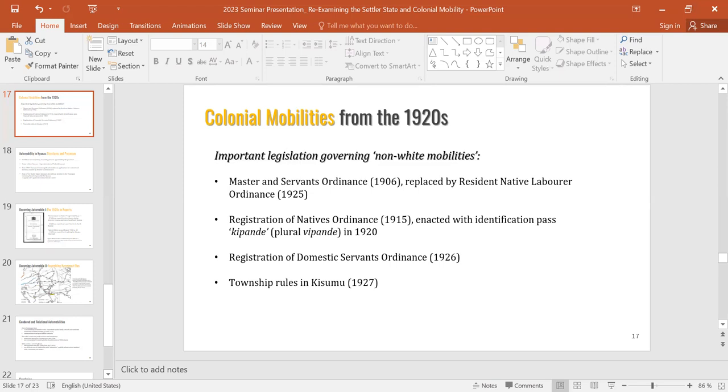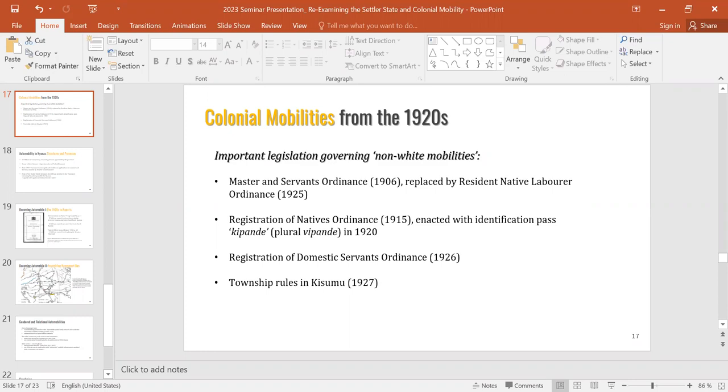While white settlers enjoyed immense mobility sovereignty, the colonial administration simultaneously managed the mobilities of racialized people, seeking to fix them in space or create predictable mobilities based on the labor demands of the settlers and the colonial enterprises. Within the period under investigation, Africans were obliged to reside in what was defined as their home areas, reserves, or at their workplace, whether that was a white settler's farm or household, a plantation, or another location of their casual and waged employment. Spatial mobilities were mainly regulated by four laws in this period.